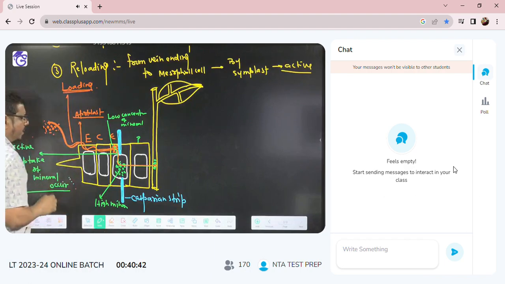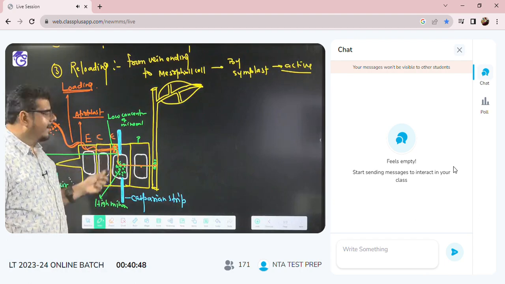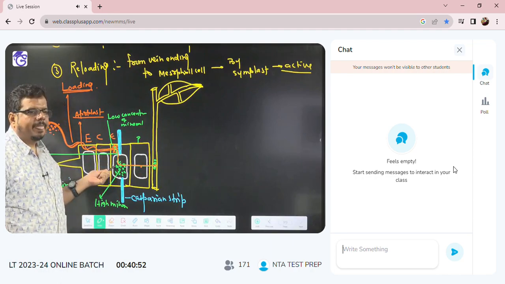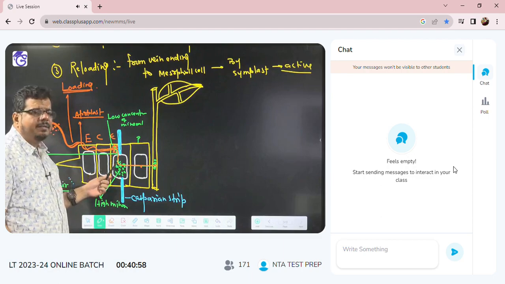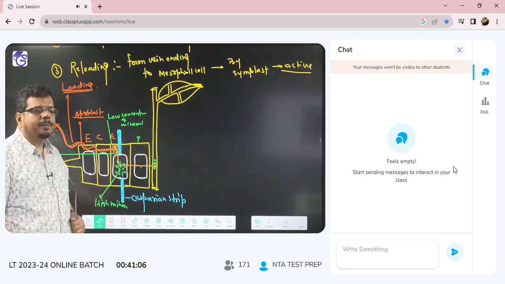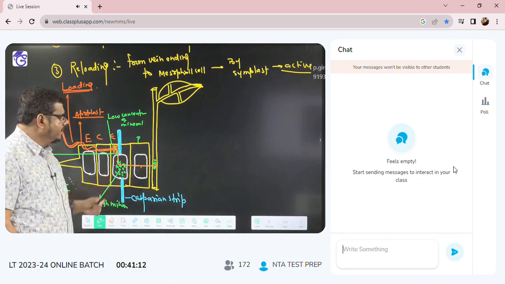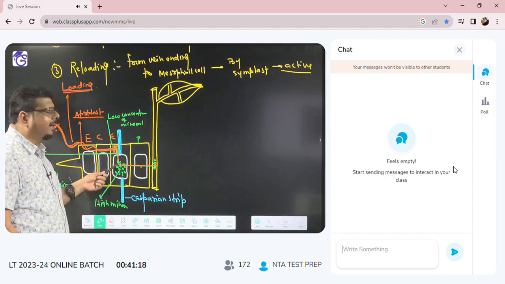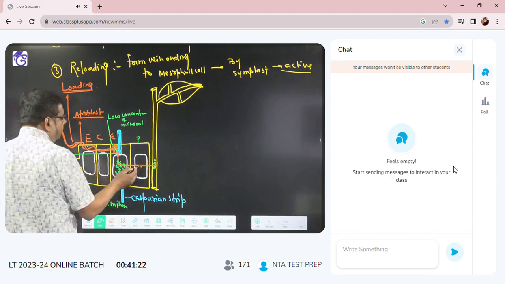Loading. So is it possible for loading to occur without symplast? No, because it can enter the xylem only if it can enter the endodermal cell. So the actual exchange of most of the minerals occurs at which level? The endodermal cell. And it is possible because of Casparian strips, because Casparian strips are not allowing them to move. Due to that, minerals get actively taken up in the endodermal cell and enter the pericycle. So it occurs by which process? Symplast. And for most of the mineral absorption, who is required? ATP. And hence I wrote, loading occurs ultimately by symplast and it is an active process.